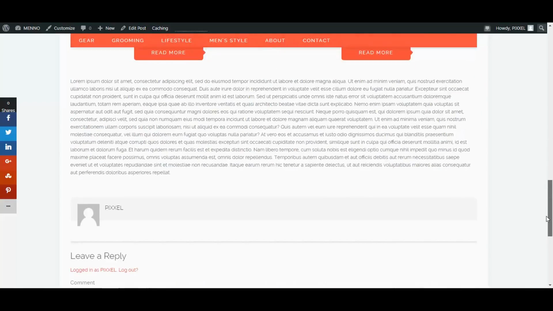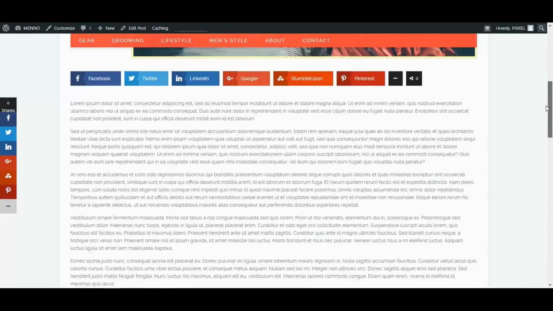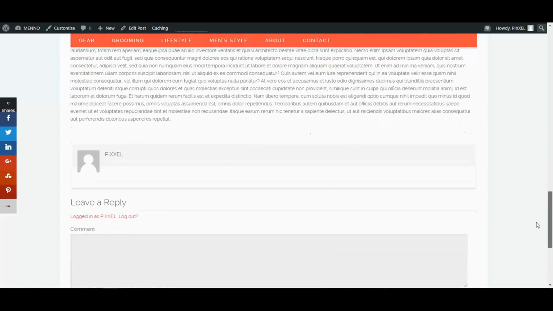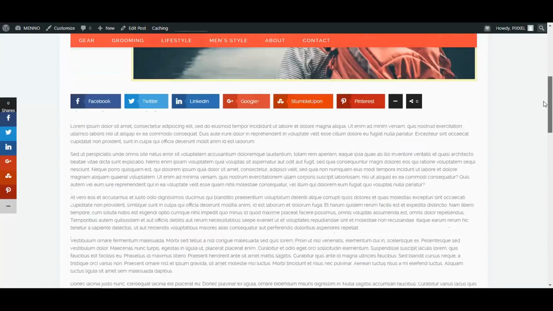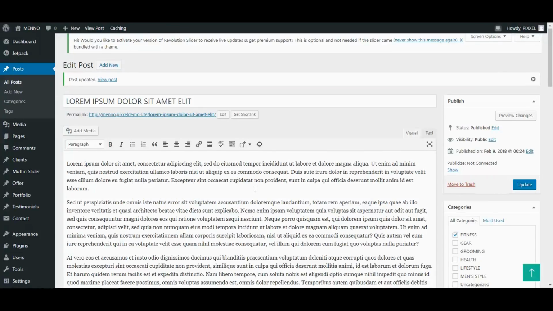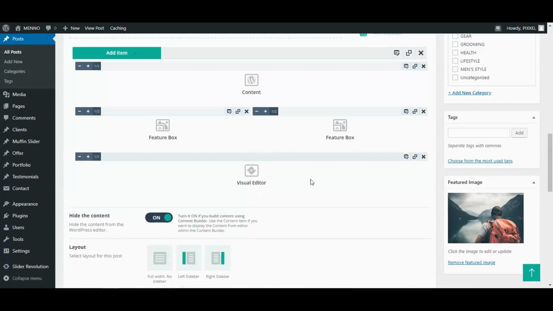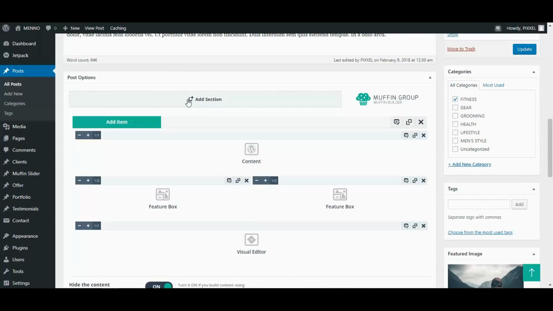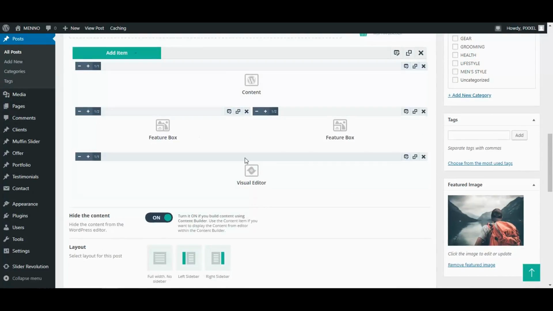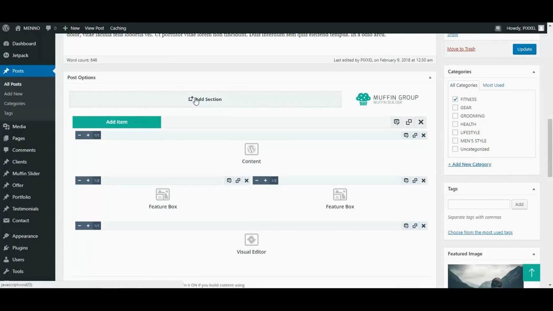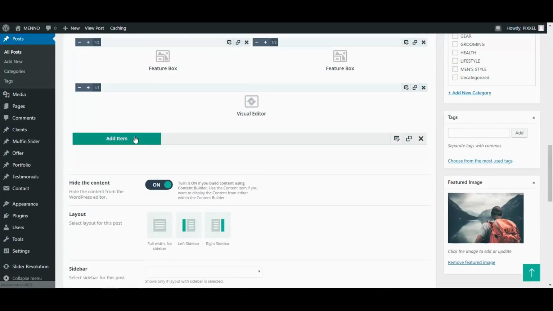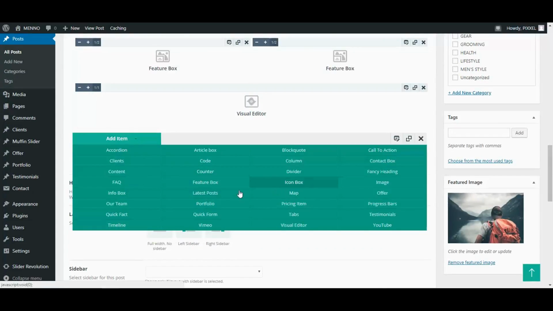Update. So as you can see, that's how you can add more text and just build the page as you need it. So let's go back, and to help me stay organized, if I'm building a lot on a page, I'll just add another section, and it just gives me another of those, and add more items to the page.